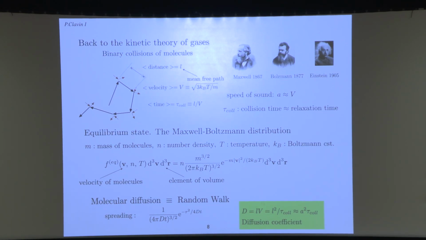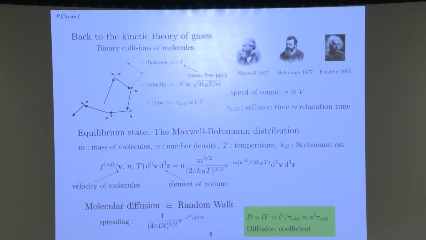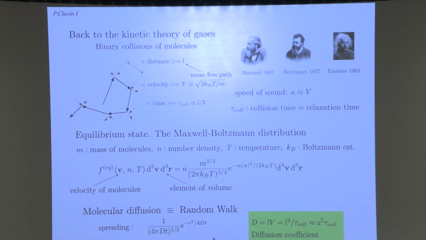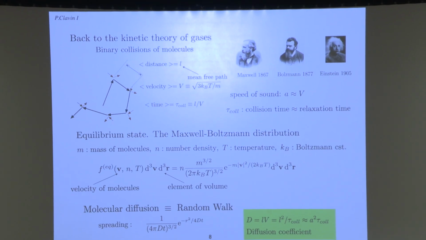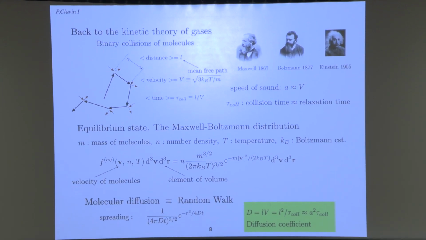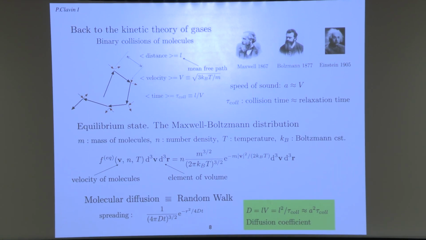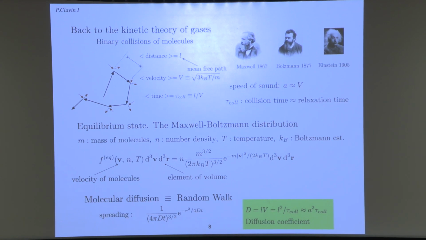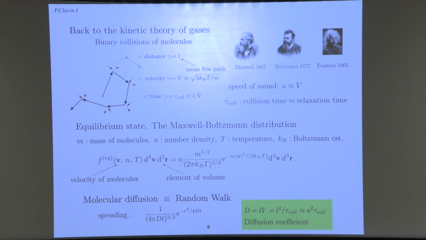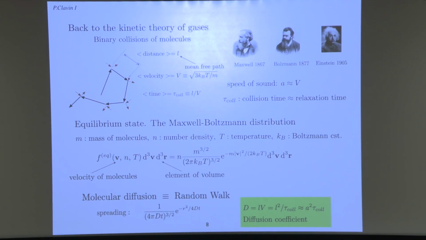Because of the kinetic theory of gas, you can show that the diffusion in a gas is the mean free path squared divided by the time between collisions, or, the same way, it can be written as the square of the sound speed multiplied by the time between collisions of molecules. So these are important things to keep in mind if you want to have a good idea of the order of magnitude of the phenomena that you are looking at.